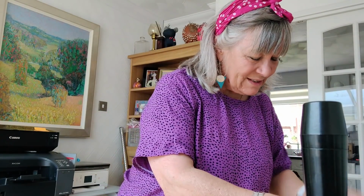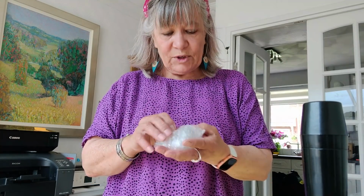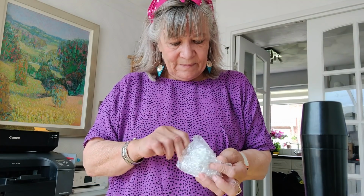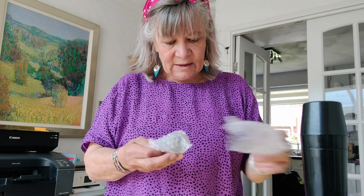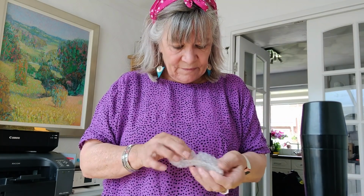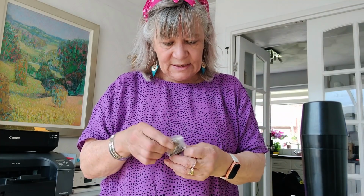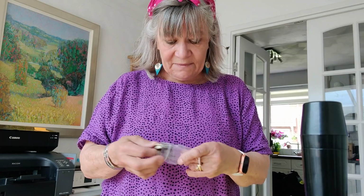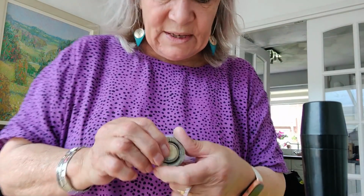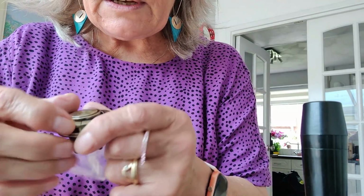Now, let's have a look at this clasp that she's talking about. It's all wrapped up as well. And it's heavy. A very heavy one. Wow. Oh, that's rather nice. I haven't had this one. I haven't seen this one before. This one, look at that. Now, how do you open it?